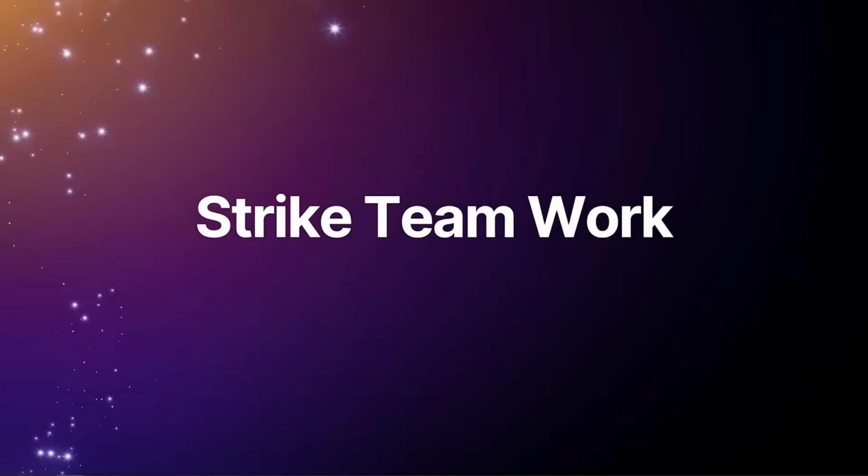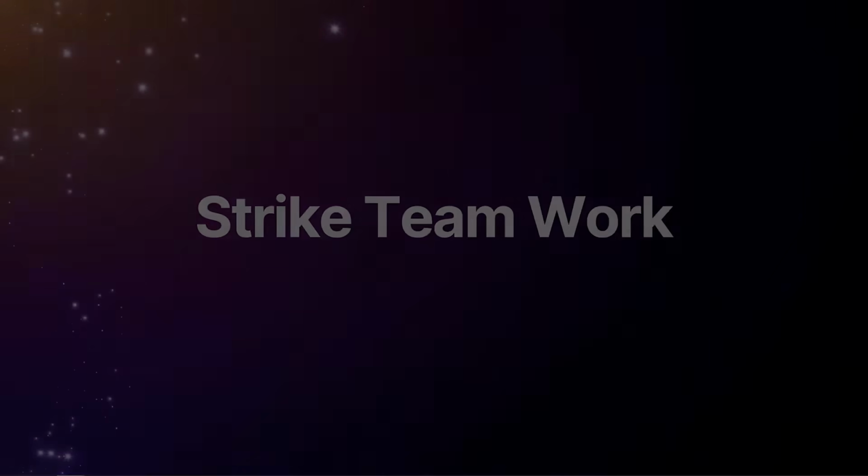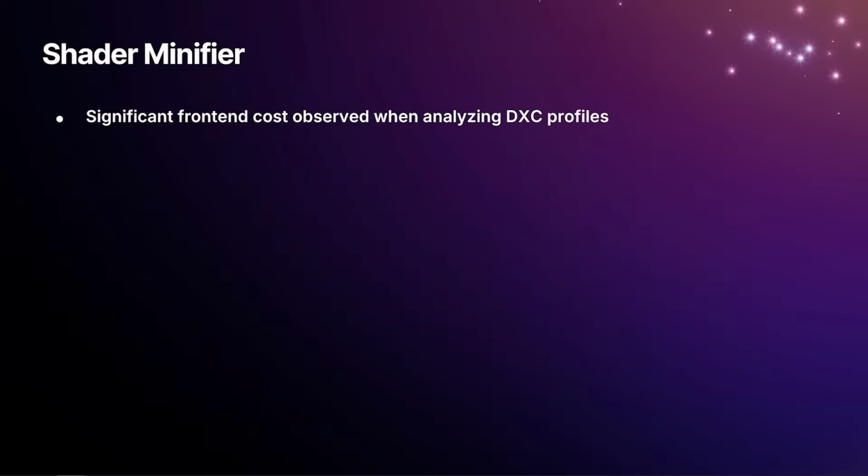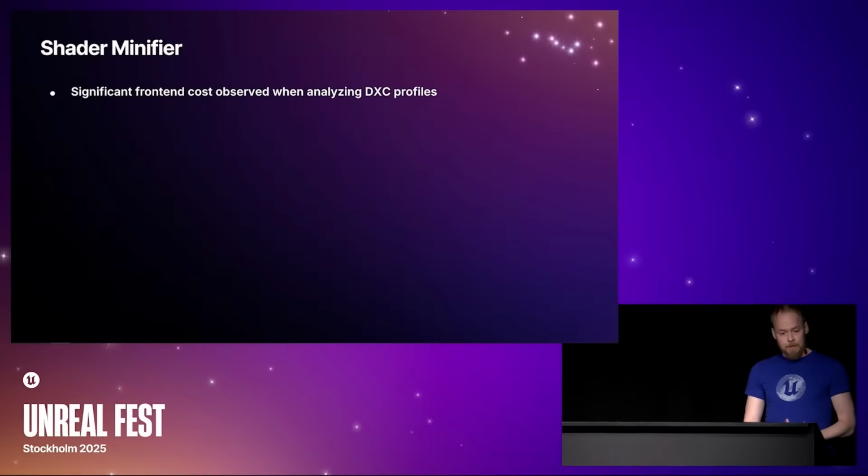So with that, I'm going to move on to what is the bulk of the talk. It's the work that came out of our strike team. Our first big win came in the form of a library we refer to as the shader minifier. We were profiling DXC, the DirectX shader compiler, and we saw a lot of time spent in front-end parsing, AST creation, that kind of thing.